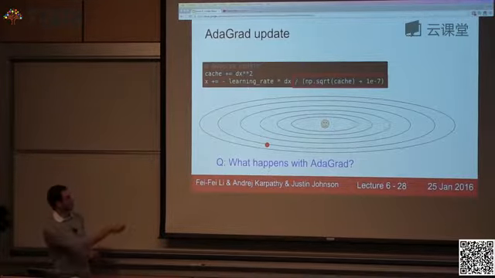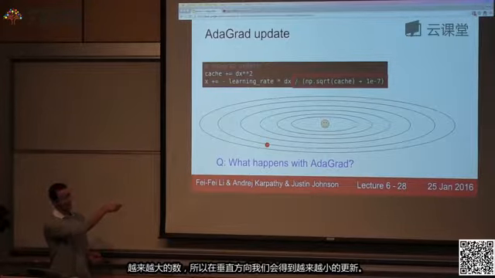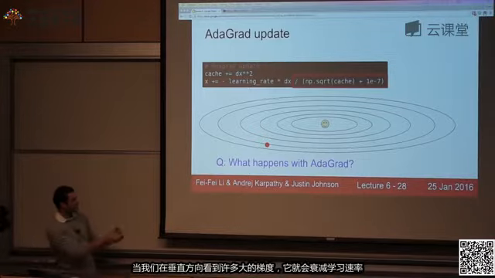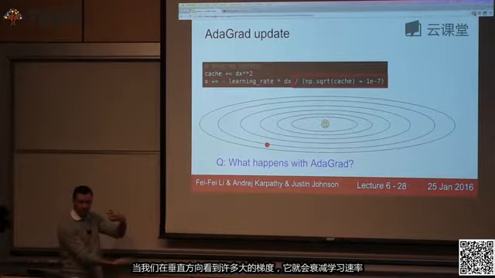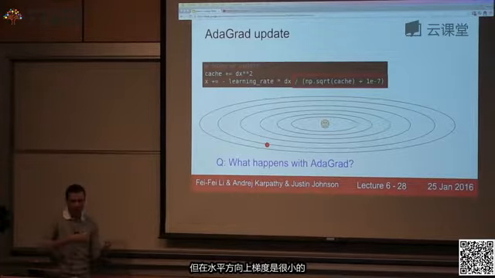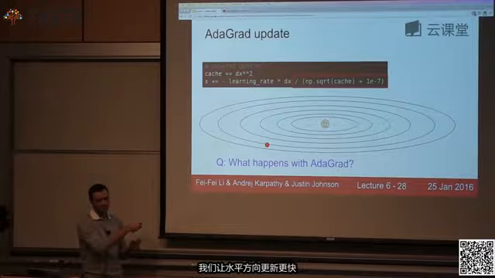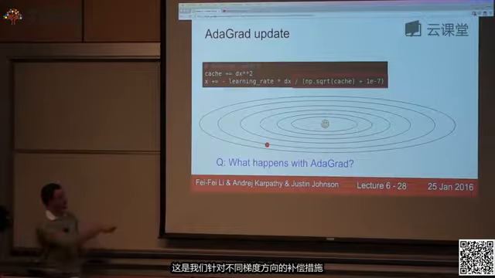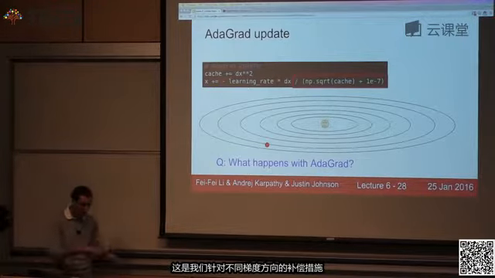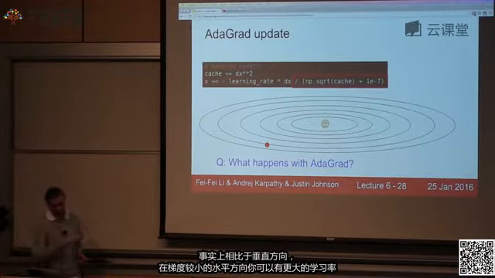OK, that's correct. So what you'll see is we have a large gradient vertically, and that large gradient will be added up to cache, and then we end up dividing by larger and larger numbers, so we'll get smaller and smaller updates in the vertical step. So since we're seeing lots of large gradients vertically, this will decay the learning rate, and will make smaller and smaller steps in the vertical direction. But in the horizontal direction, it's a very shallow direction, so we end up with smaller numbers in the denominator, and you'll see that relative to the y dimension, we're going to end up making faster progress. So we have this equalizing effect of accounting for this steepness. And in shallow directions, you can actually have much larger learning rate than in the vertical directions.